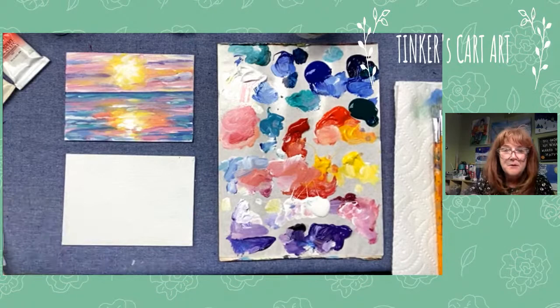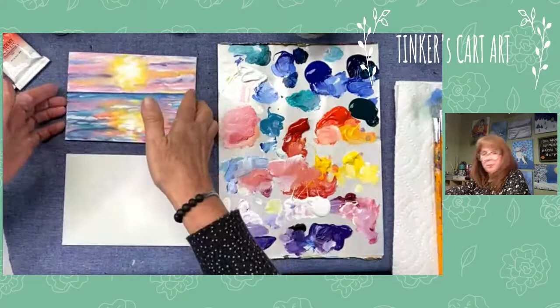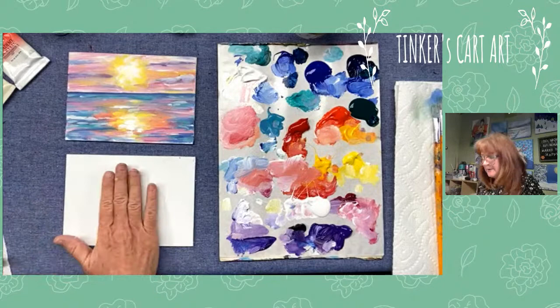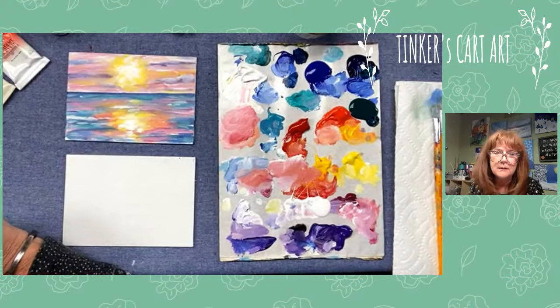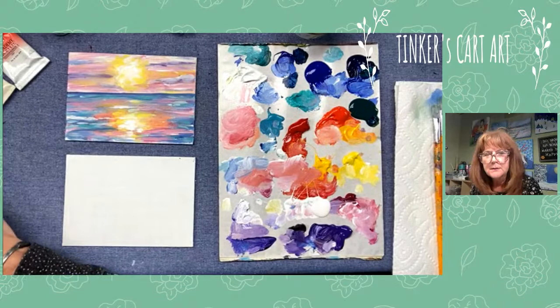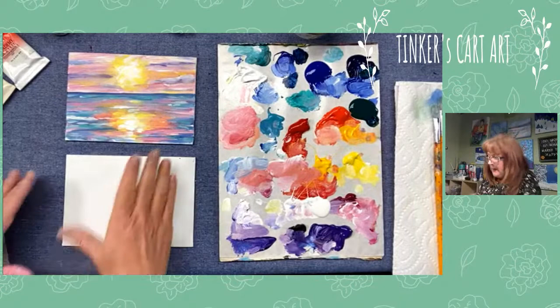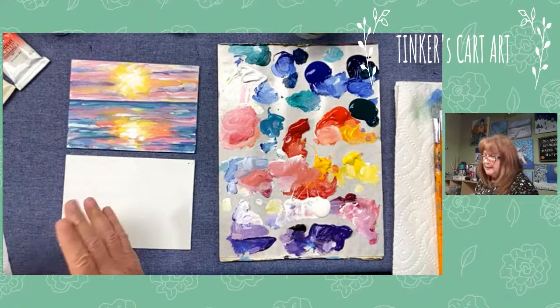Hey there! We're here this afternoon to paint a really cute colorful seascape. You've probably seen me paint lots of seascapes before in traditional colors, but today I thought we'd have some fun. I'm Cheryl from Tinker's Cart Art. Let me show you some little tips on painting colorfully, because a lot of times when you're using a lot of colors and you mix them up together, you get brown — so we have to keep our colors a little separate. We're working in acrylics, so we have to work a little quicker, unlike oils where we could really be blending a lot. I'm going to show you some tricks to keep the paint clean and bright and not muted with that brown tone from mixing too many colors together.